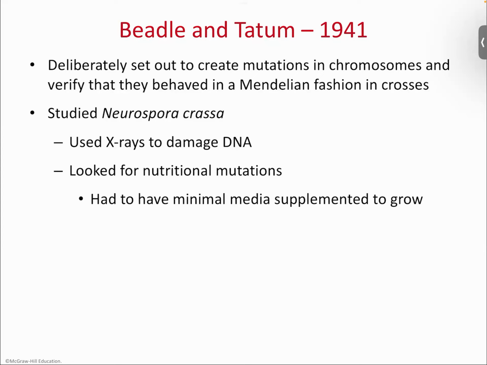So Beadle and Tatum were important, and what they did basically is they took a slightly different twist on their studies. So up to this point, what people have been doing is studying natural traits, right? Like for instance, Mendel, all he did was take his pea plants, and he said, well, I've got purple and white, so I'm just going to play with those. I'm just going to do a little bit of horticulture, and I'm just going to tease out these variants, right? So he didn't really do anything. He was just manipulating what was already there.